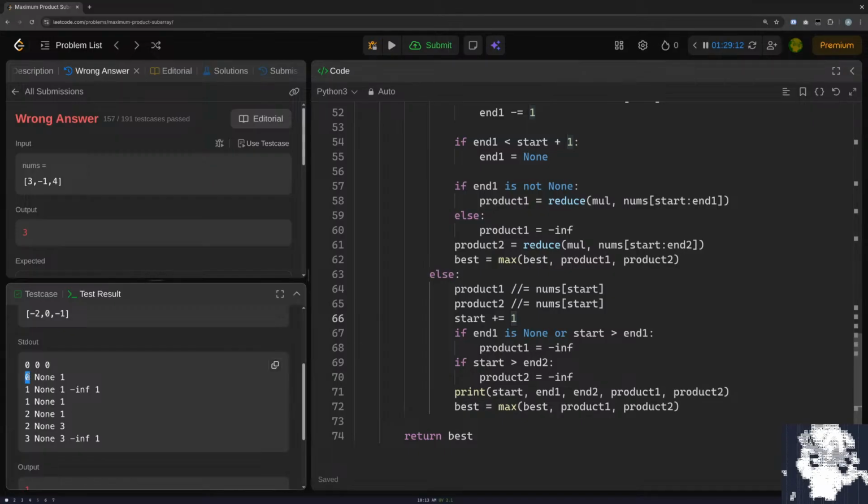So when you're at 0, 1, and you increment start, don't divide out your last number.